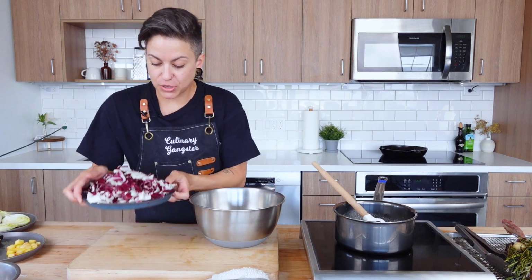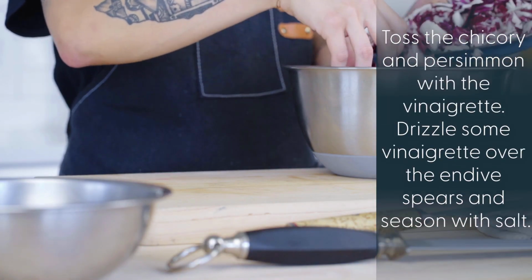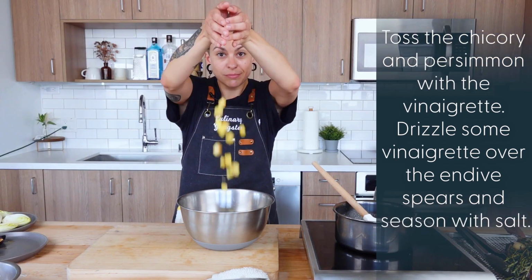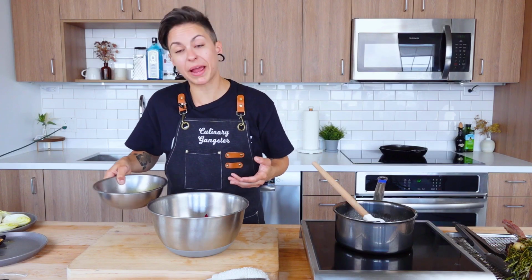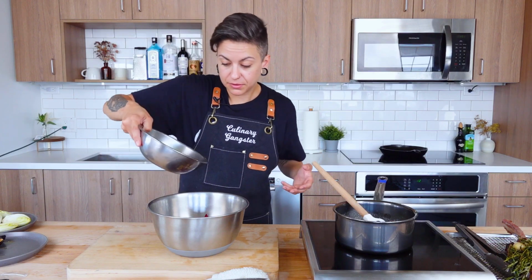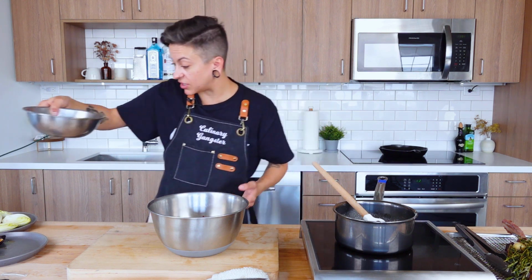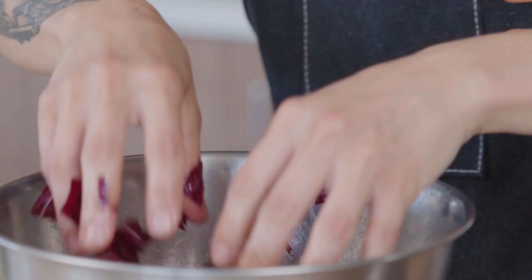All right, let's get our salad. So we've got this beautiful winter chicory in the form of radicchio. Let's get that in here. Got all the persimmon that we cubed. Now, that dressing became broken again. So if you need to whisk it back together, swirl it around a little bit. Add a little bit of your dressing over here, and then save some to drizzle over your endive spears. Remember, we still have some of those. Give your salad a little bit of a toss.